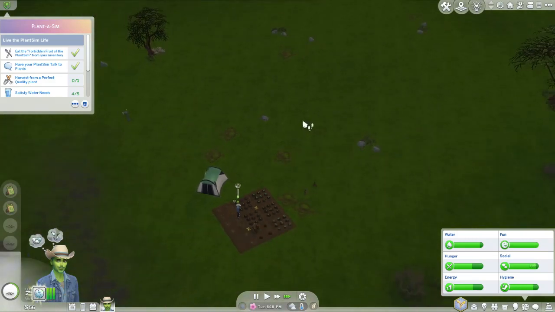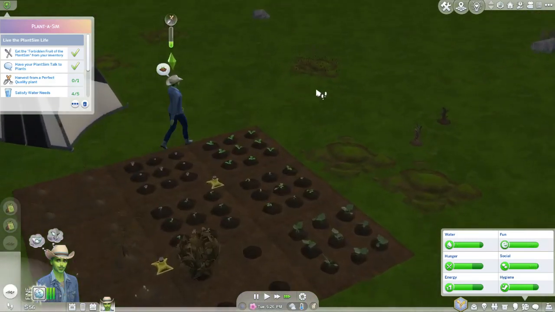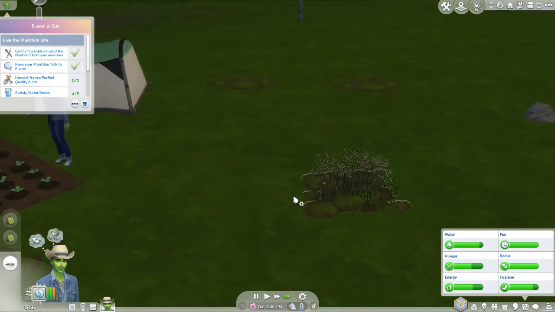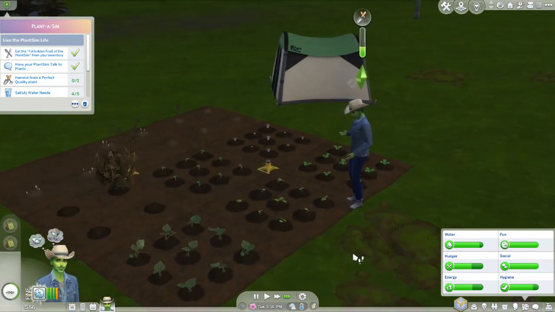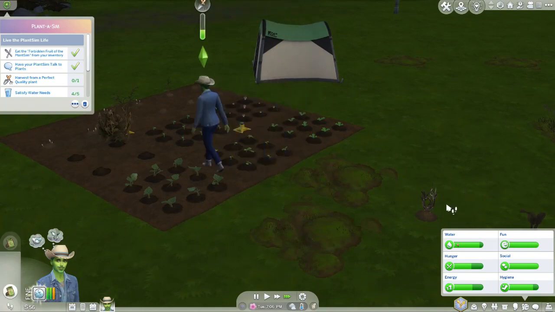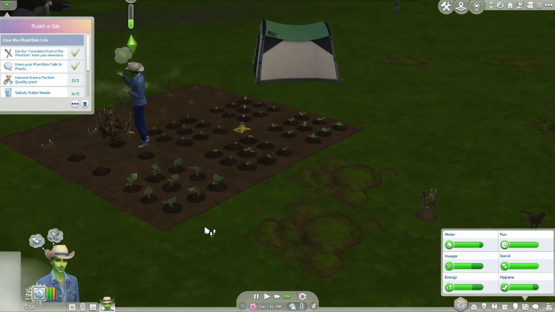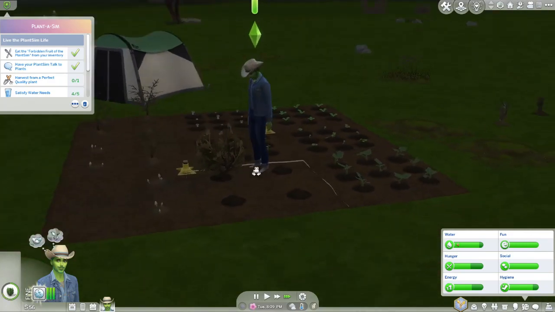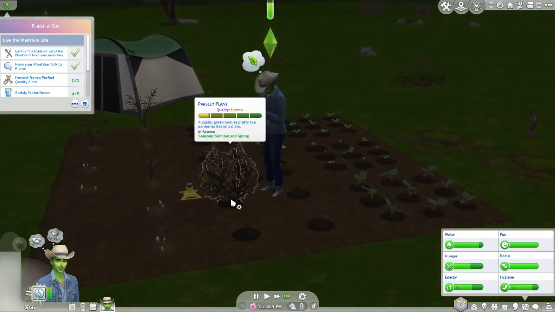It looks like we do have lots of wild prairie grass growing now, which is fantastic. This one is starting to grow pretty good, but I want to just kind of leave it here. I don't want to cut it down too early, but we are having prairie grass start to kind of show up here, which is fantastic. I want to make sure we give our plants lots and lots of time and attention.